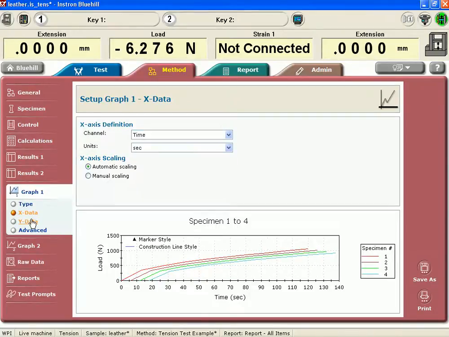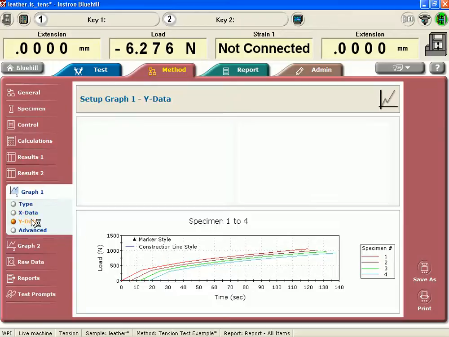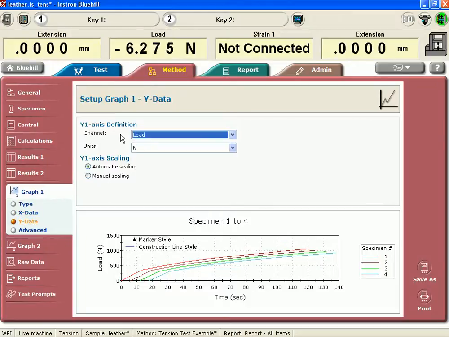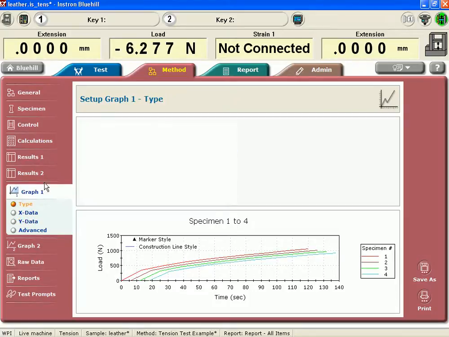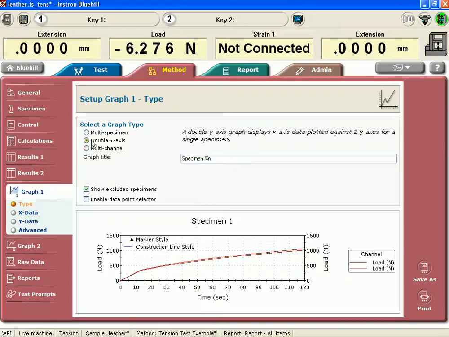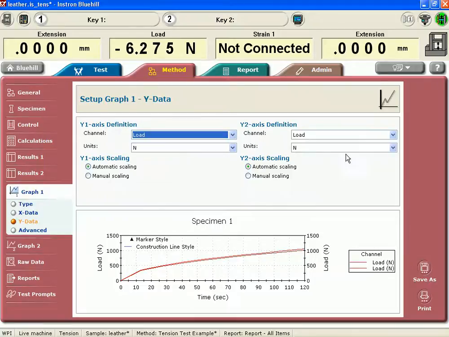And then the y data, we have here load versus time in channel 1, but I would like a second axis, so in the type I'm going to have a second axis for extension also, so a double y-axis, and now I go to y data down here, and it'll ask me for the second axis.